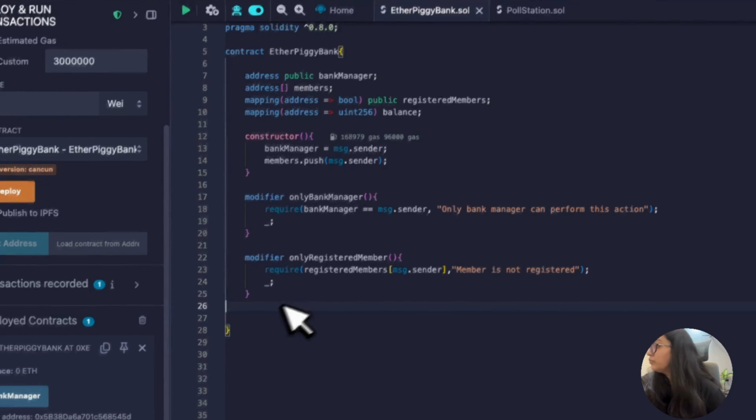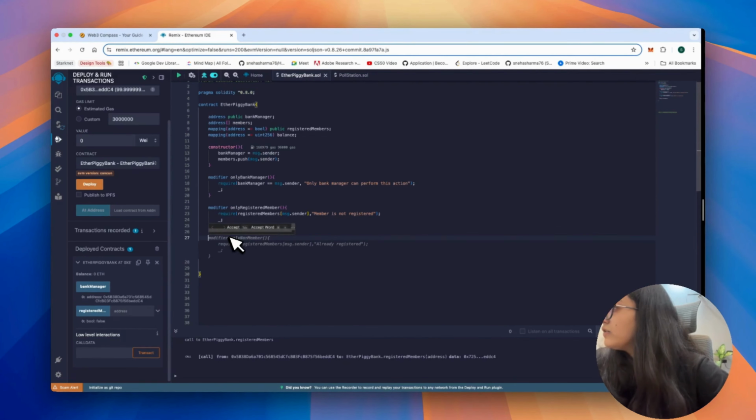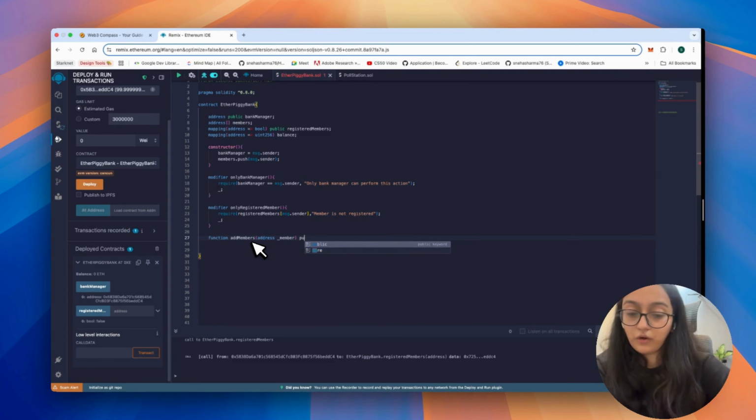But yeah, let's skip that. We'll implement that later. So you should remember, only when you compile and deploy and you see the output of certain things, you know what needs to be corrected. Okay. So now we're going to write the function add member, and we have to make sure that this particular function is only to be done by the bank manager. So what is it that we're going to pass? We're going to pass an address for the member, and check a few conditions. Now I'll tell you what those conditions are, but this is how we actually implement a modifier.